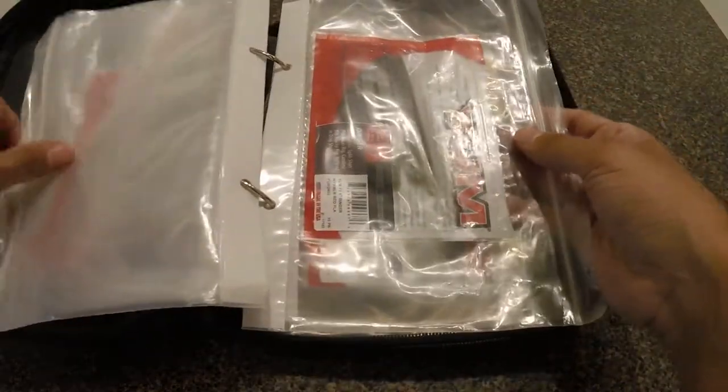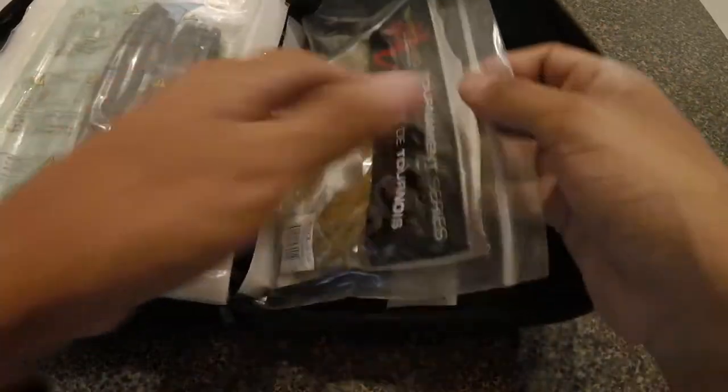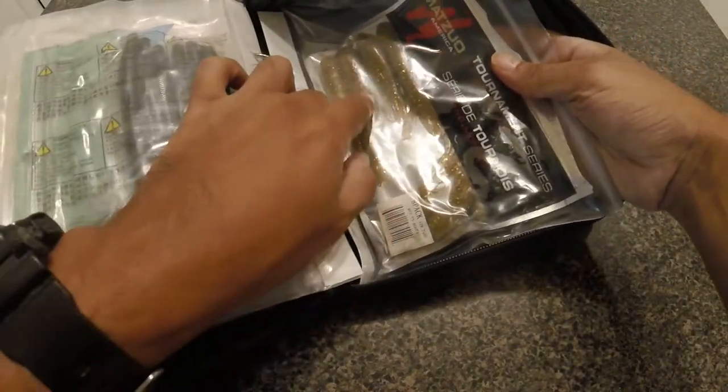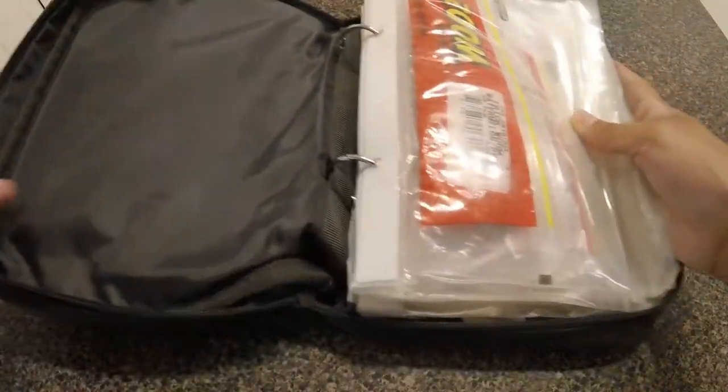As you can see, I got a lot of watermelon colors. Got the June bug. This is a more natural color, that Chartreuse one. I got the watermelon here. Haven't even used these yet. Got them in a mystery tackle box. I don't really fish tubes. I need to try it. Got some trailers on the very back. Film trailers.